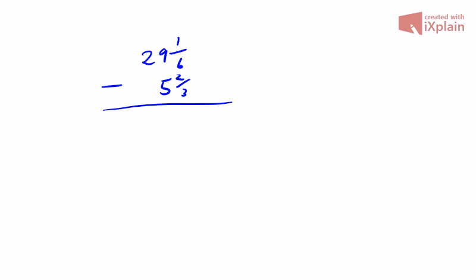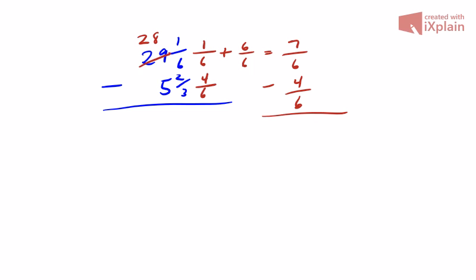So the first thing I'm going to do is come up with a like denominator, which is 6. 3 will go into 6 2 times. 2 times 2 is 4. 6 will go into itself 1 time. 1 times 1 is 1. I cannot subtract 4 from 1, so I must borrow from the whole number to make it 28, and add the whole number back to the right side, which is 6 over 6, since that's the like denominator, and that will equal 7 over 6, and then subtract from that 4 over 6. Okay, 4 from 7 is 3 over the like denominator of 6, and then subtract 5 from 28, which is 23. Then 3 will go into itself 1 time, and then 3 will go into 6 2 times. So that's equal to 23 and a half.